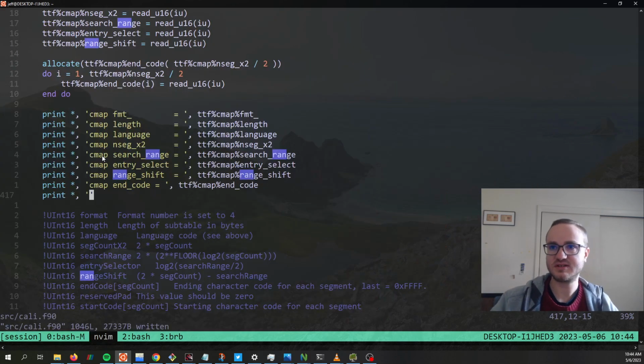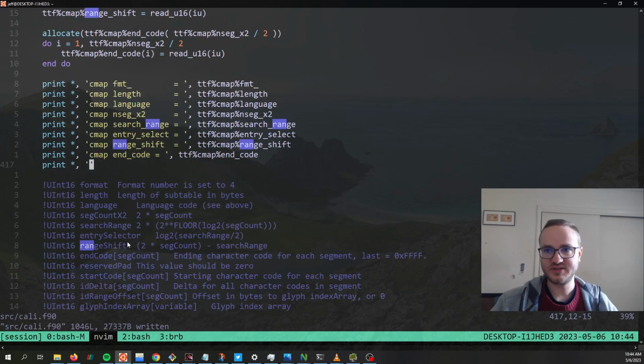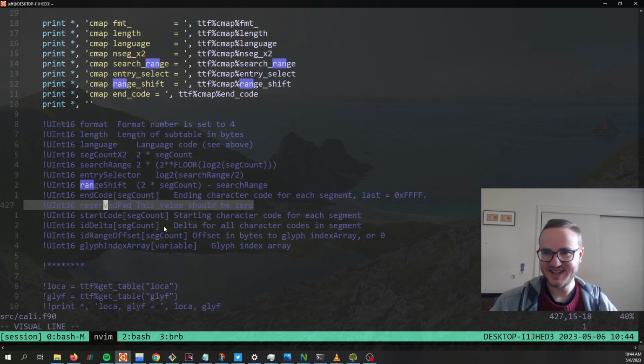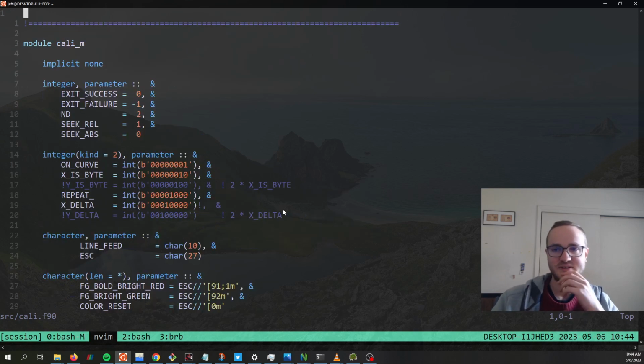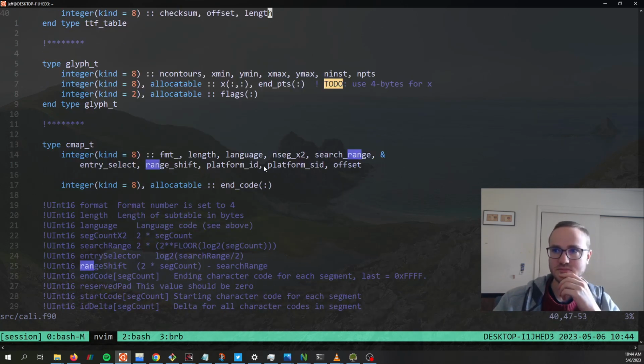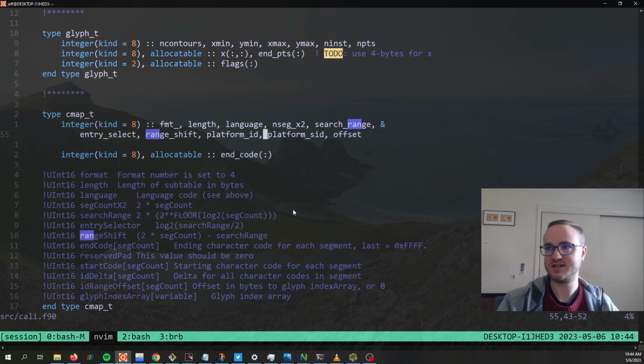What's next? After encodes is reserved pad. It's not even used. There's just random stuff in this file format. Might as well save it. Why not? I have to declare these things too. I'm just going to call it pad. I'm not going to call it reserved.